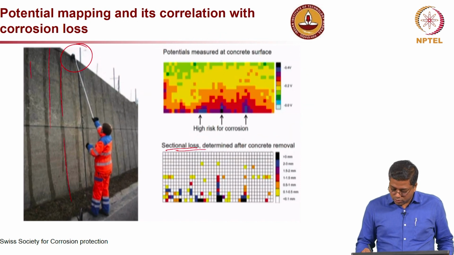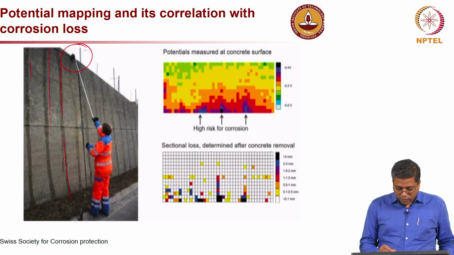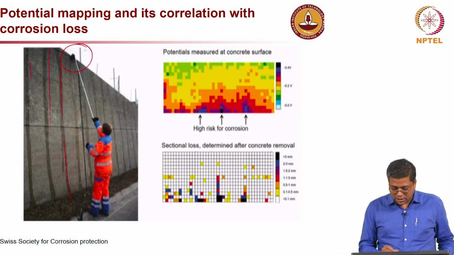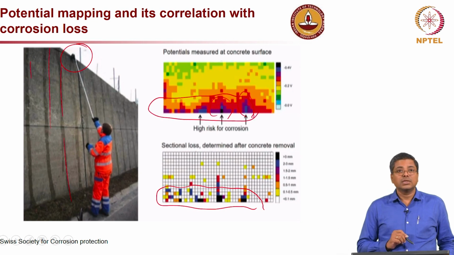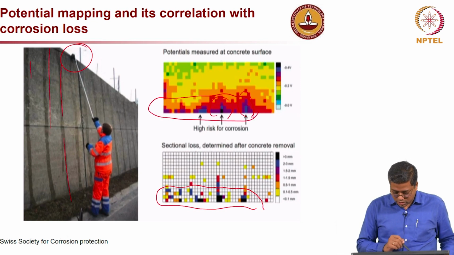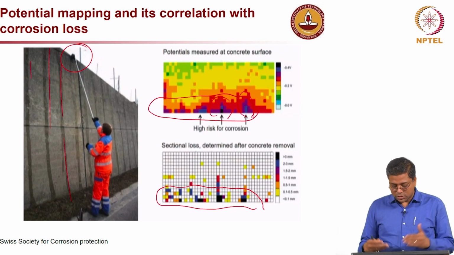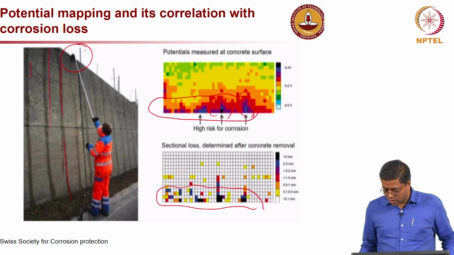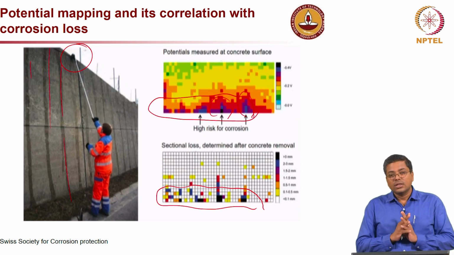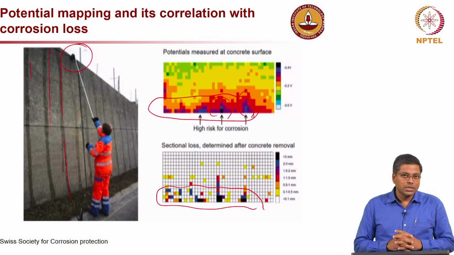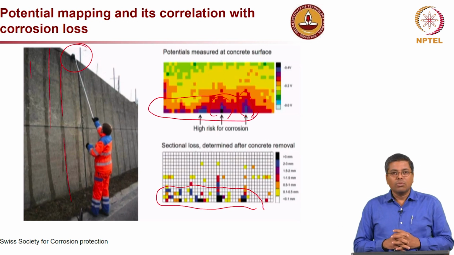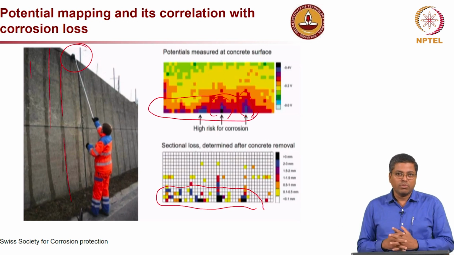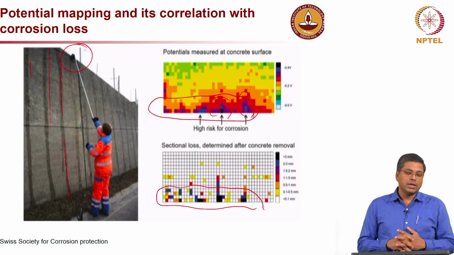After the measurement, the concrete was removed and compared with the section loss. Compare these two plots on the right side. Wherever there is a high risk mentioned, at these points here, you have more and more delamination in this region. Here also, that region is showing higher risk of corrosion, and after concrete removal it was proven that yes, this test is actually useful. But one thing is that the moisture condition is very important. If you maintain an equivalent moisture condition for all the measurement points, then you will be able to get good data and then be able to compare.